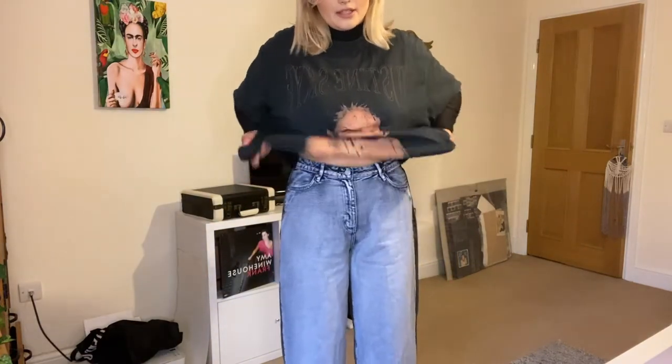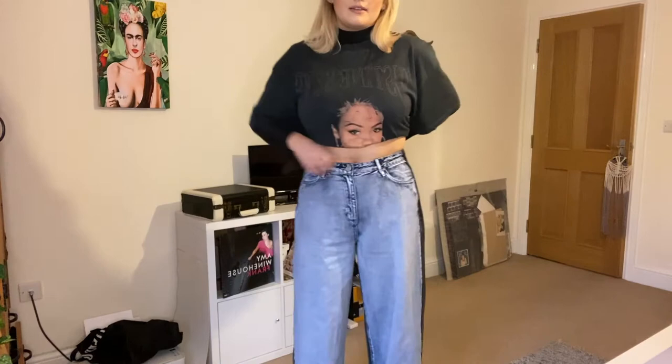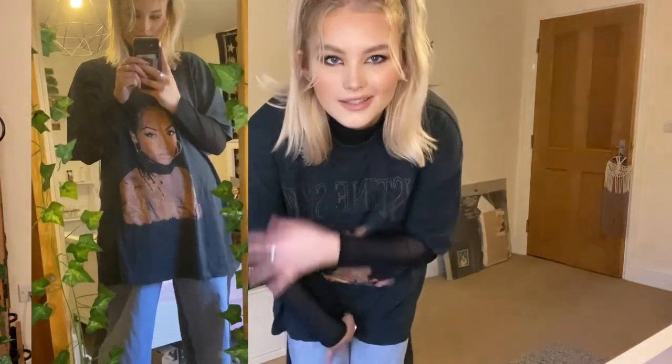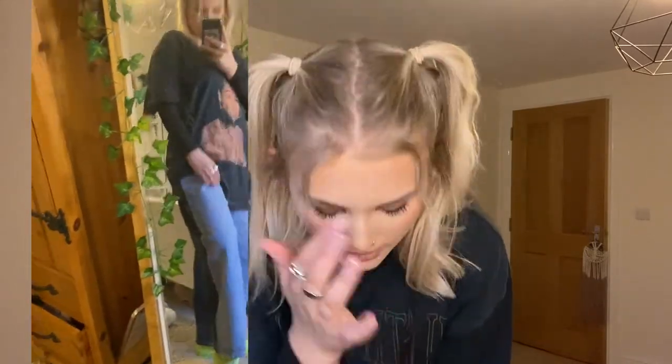So it's not gonna be to everybody's taste, but you can always either tuck the top into your bra or just tie it at the back or the front or something and have it like this. But personally, I just think it's really cool, you know? Very oversized, low-key Billie Eilish vibes. You know the vibe. I've still got my feelers on with this, which does look kind of cool, but I would probably pair it with Docs or my Air Force Ones. Or some black trainers would look cool with it as well.